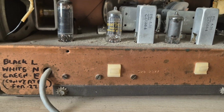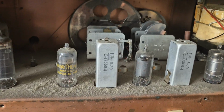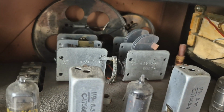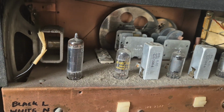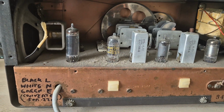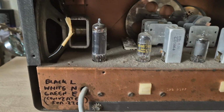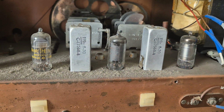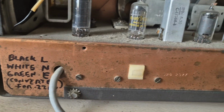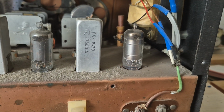All the chassis is copper plated, and the fact that it's thick with dust shows it hasn't been touched for ages. There's the small tuning capacitor at the end for the band spread, and the main one there. And very nice, and in the UK we call them valves. A lot of other countries you call them tubes. Very nice little valves, nice neat little ones. But whether I could get any equivalents here easily or not for them, I don't know.